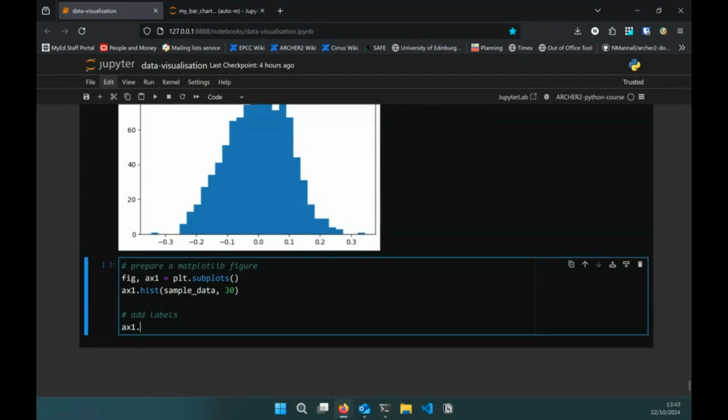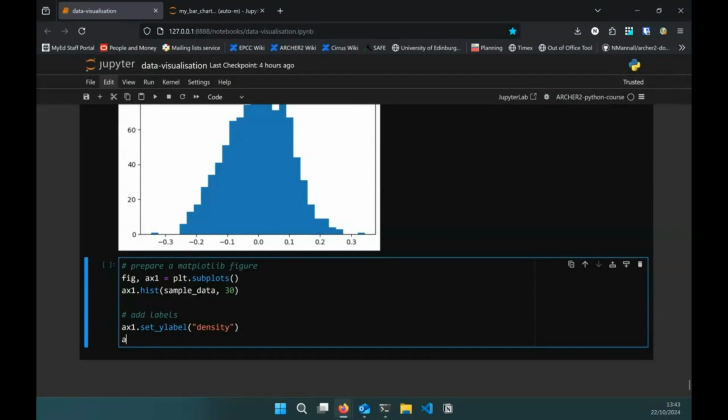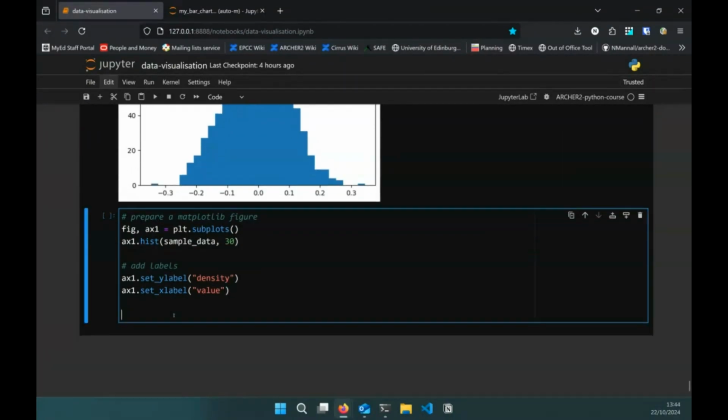So ax1.set_ylabel density, and then ax1.set_xlabel is going to be the value. So again, similar to how in plot 9 we set our labels by adding layers, here we do it similarly, but we take the actual axis object and call a method on it.